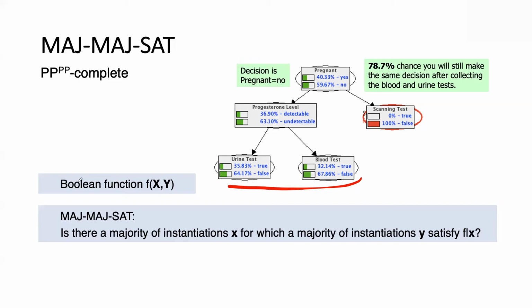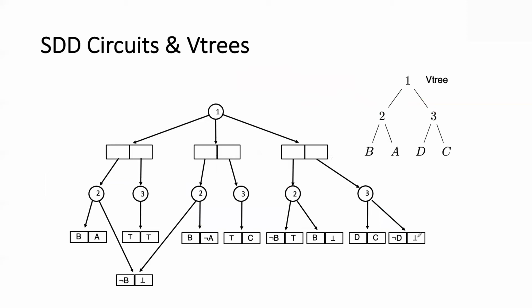If you take this and compile it into a certain circuit type, then you can do this in linear time. And this is SDDs, sentential decision diagrams, or SDD circuits, but with one thing that you have to pay attention to. If you remember, SDD circuits have to conform to a Vtree structure. A Vtree is a full binary tree where the leaves are the variables of the Boolean function. So you can see the numberings of the Vtree nodes and the numbering of the decision nodes in the SDD, in the sense that we would say that this is normalized for that.